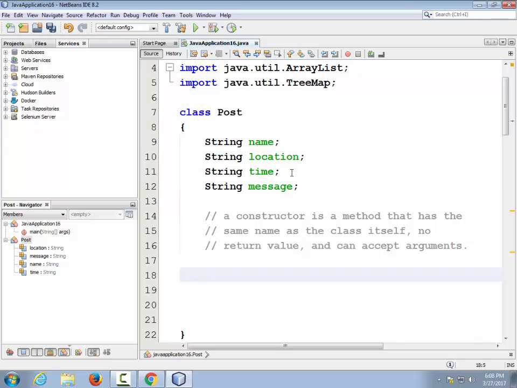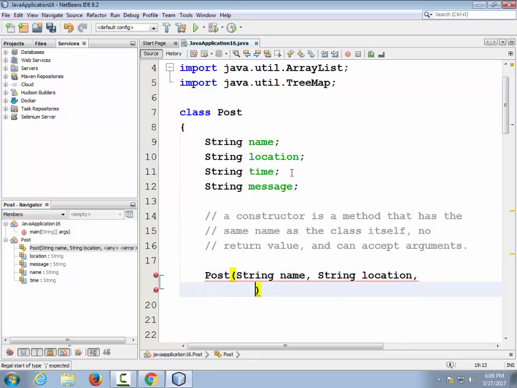It has the same name as the class itself, so we don't have any choice. Post. No return type, no return value, but let's list what it can accept as parameters. String name, string location, string time, string message.